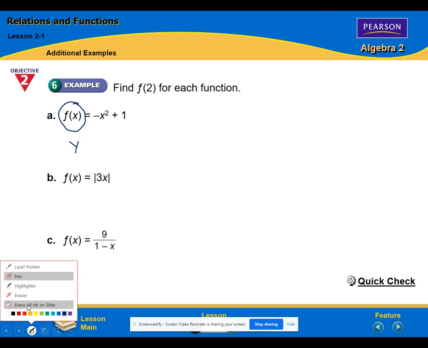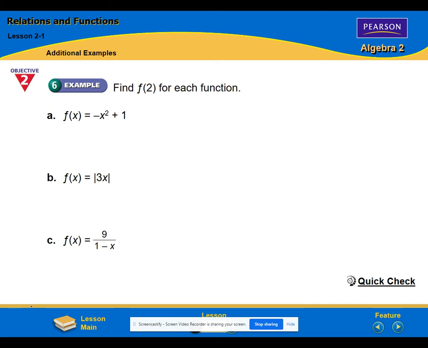Now, as soon as I say that, I usually get a question, why don't you just say y then? Why do we have to have another thing? Well, it's illustrated very well why function notation is a benefit to us when they ask for f of 2, right? So x is the independent variable. You can plug the 2 in here. And while f of x is the dependent variable, we can see the number in this notation, and we can write it like this. F of 2 is equal to negative 2 squared plus 1.